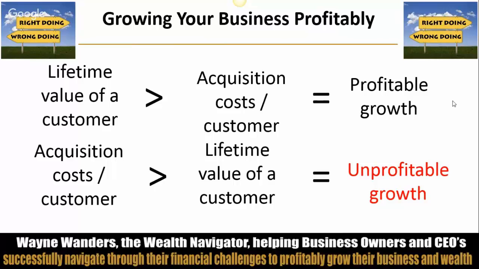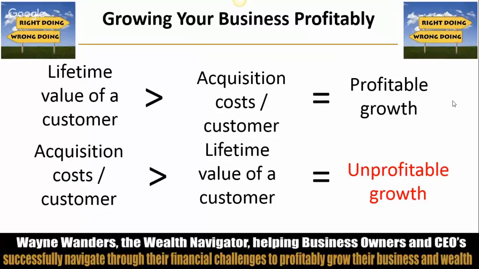And the only way you can work out these two metrics and work out whether you're growing profitably or unprofitably is you need to put your cost in buckets. You need to know what your acquisition costs are. You need to know what your customer contribution is. And you need to know how long you keep a customer. Once you understand those metrics, you can work out whether you're growing profitably or not. Really, really important. And unfortunately, I see far too many businesses that don't do this.